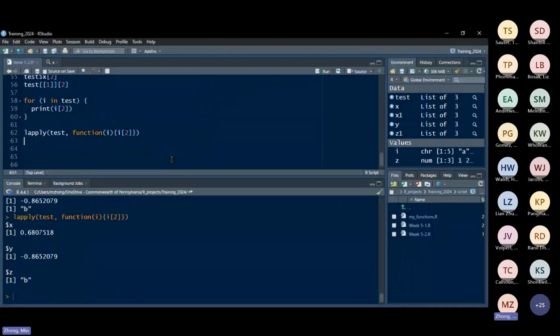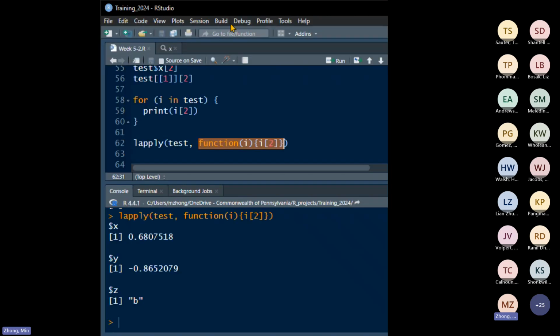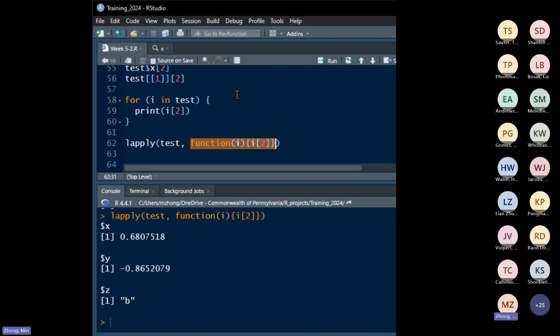Okay. So in this case, we actually have a function, right? We actually define this function. We didn't give it a name. So this is likely a temporal function, right? That has no name. And once we are done with the apply function, this function disappears. Okay, I would think it works if it's very simple, but usually if this function has more than 2 lines, I try to give it a name and write it outside.